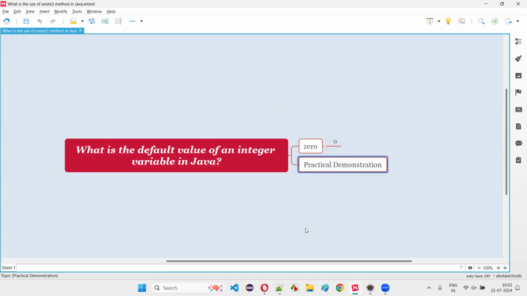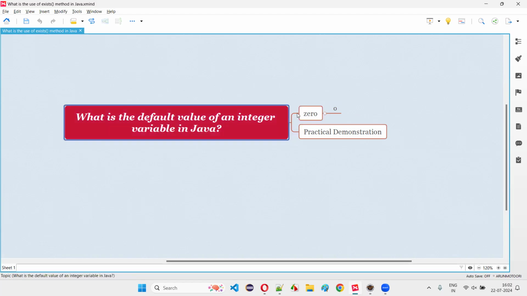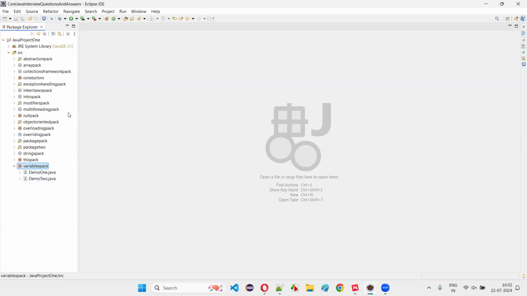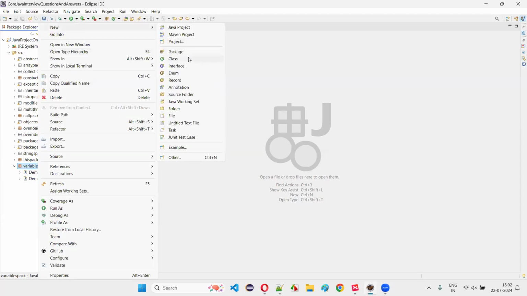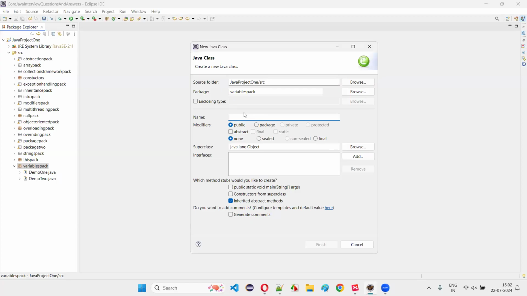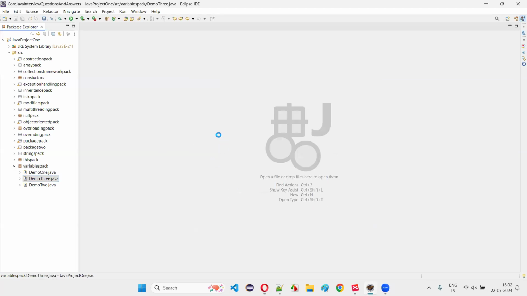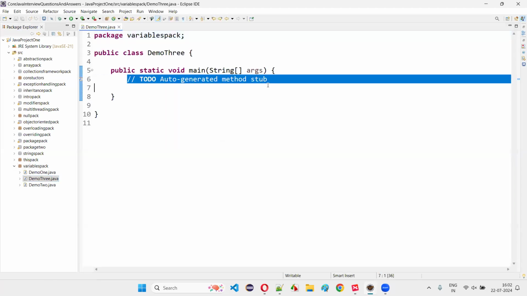Let me explain this answer for this question in a detailed manner in a practical way. First of all, the straightforward answer is 0. And here, let me practically prove that. Just for proving, this program is required, guys, but for answering, 0 is enough. If you need to give more explanation, you can give this program as an example.